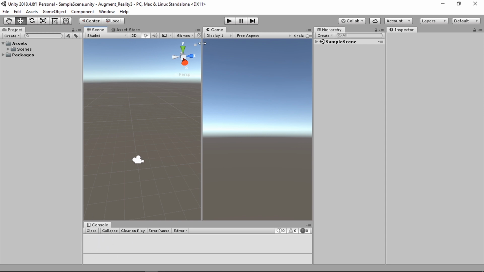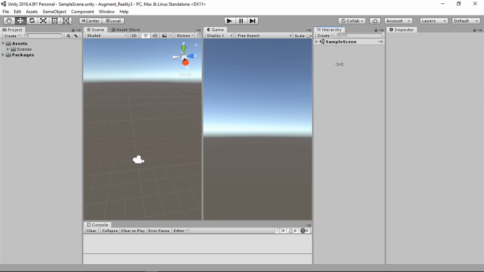The game, now this is a new concept when it comes to Unity. The game is how the final product looks. It's like rendering, but not really rendering, because it's more interactive than just a still image or a video. It's more like an interactive rendering style kind of thing. I don't know how to explain it. Anyway, the more you work with Unity, the more you're going to understand what the game panel really is. Now here, the hierarchy is basically where all your objects are going to be, and the inspector has all the properties of the objects you have in the hierarchy.